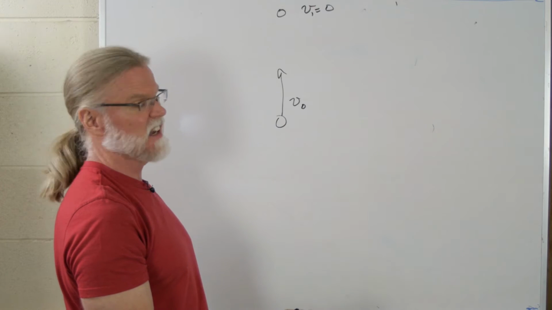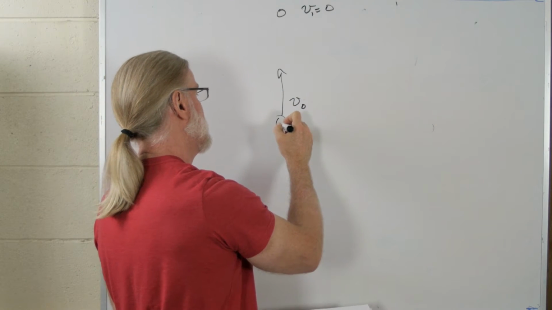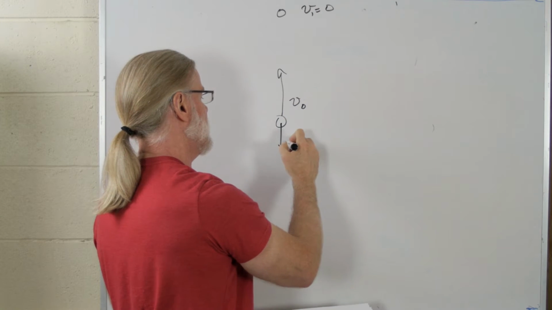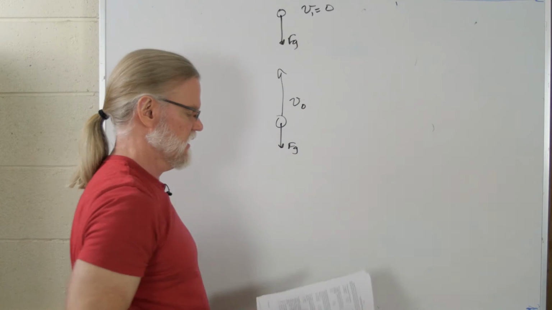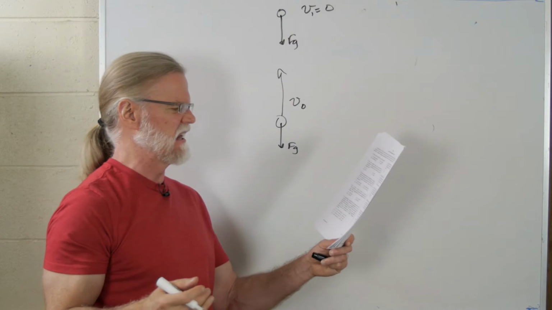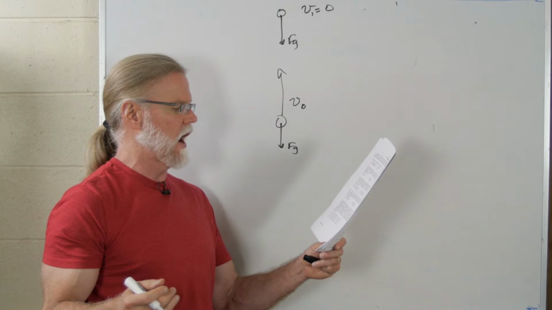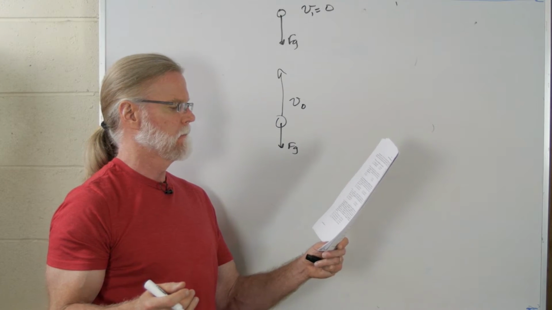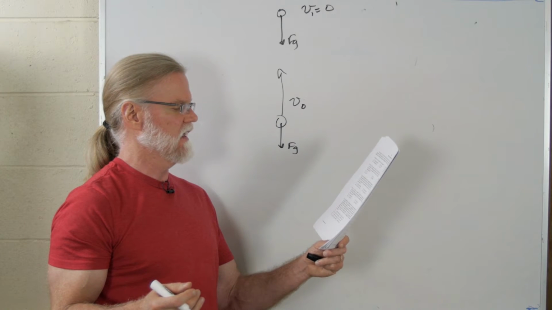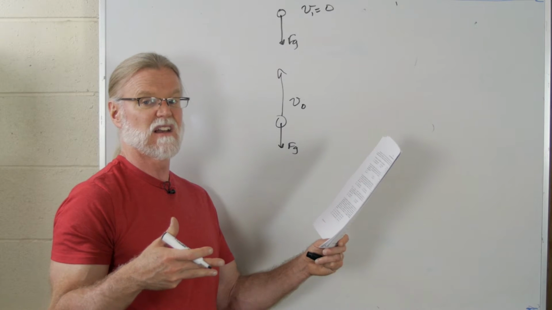Well, this sucker's in free fall. So the whole time, as soon as it leaves my hand, the only thing acting on it is the force of gravity. Only thing acting on it is the force of gravity. Nothing's changing. What are they getting at here? The magnitude of the net force acting on the rock is less than the magnitude of the rock's weight. Well, the net force is equal to the rock's weight. That's the weight is the net force.